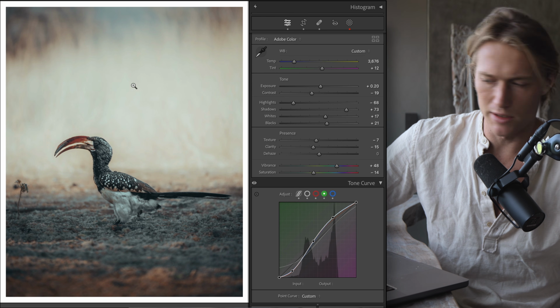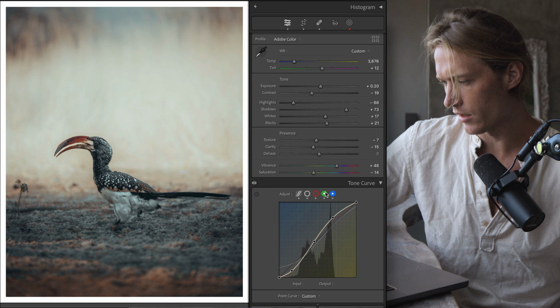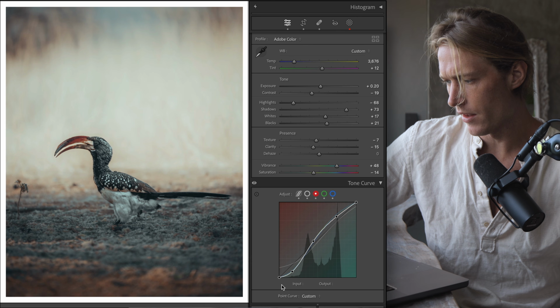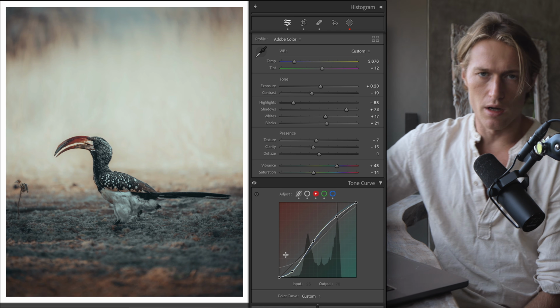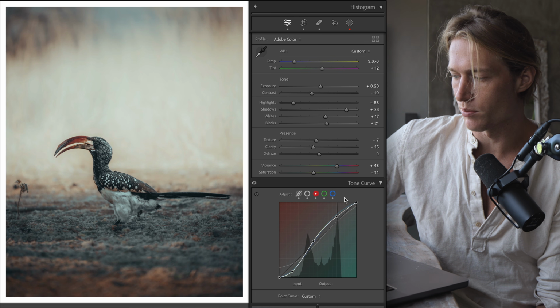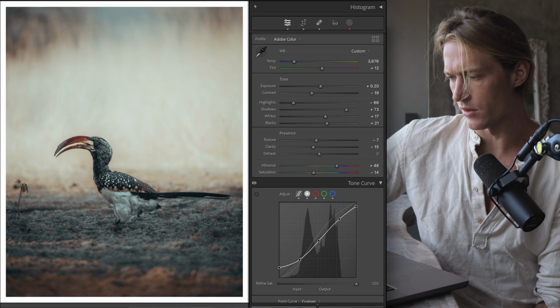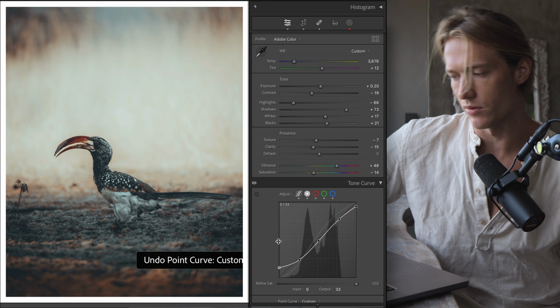Like this one, for example. This image has heaps of contrast. So in the color channels, we are really doing a strong S-curve. That's how we get strong contrast in the image, because we are darkening the darks, brightening the brights. And then in this curve, we want that fade softness. So that's what we're doing there.